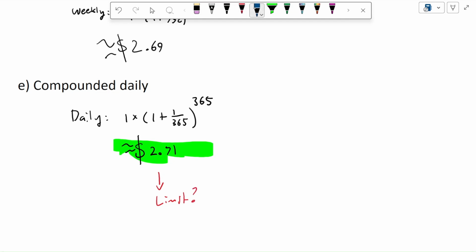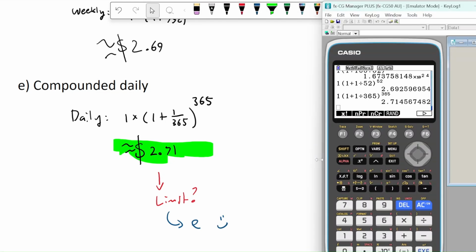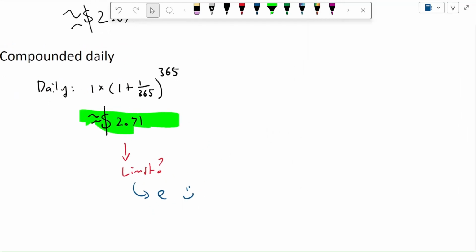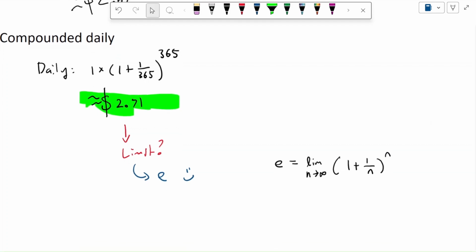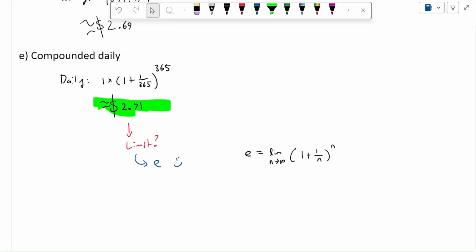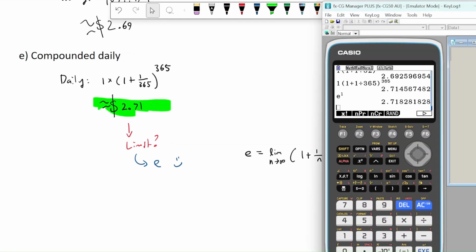If you're familiar with the number from the start of the video, the limit is E. So pretty much if you look at E to the power of 1, that is 2.718. And you can see that by doing interest daily, we've almost got E. We've got 2.714. So if you want, we can write E is, so it's basically, you can forget about the 1 times at the start, but it's 1 plus 1 over n to the power of n. And this really, limit as n goes to infinity, that means we make n really big. As big as we can make it, and that would be exactly the number E. And then it gives you this funky, weird number.